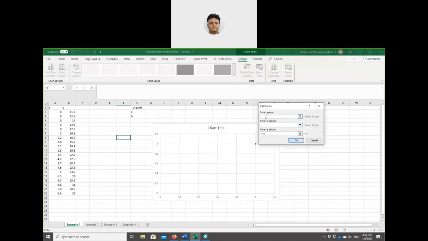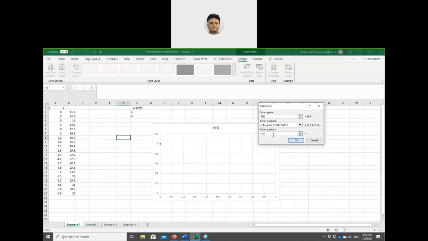You can put the name, or you can ignore it and leave it empty, but because we want to measure PR, I want to put the series name as PR. The X series is your independent variable here. Click here and choose from the second one. Do not choose the first one, and it automatically appears here.